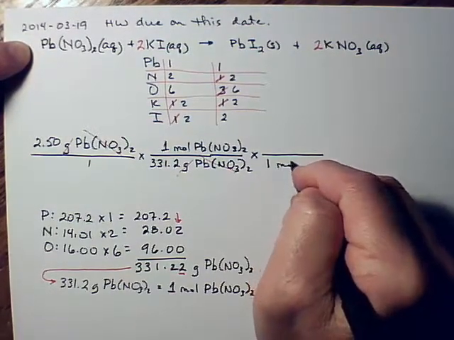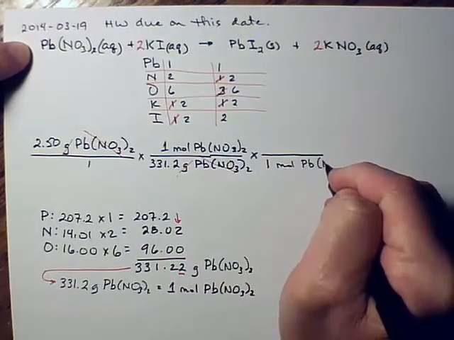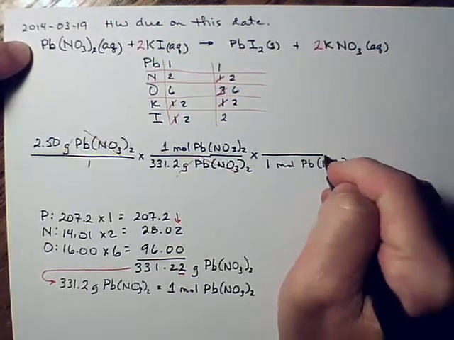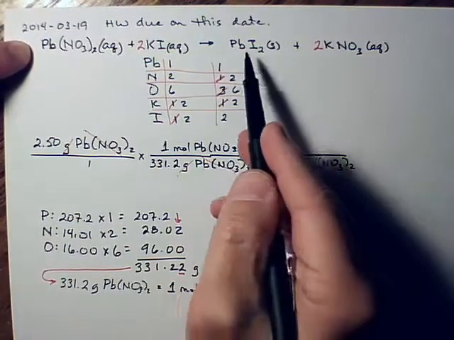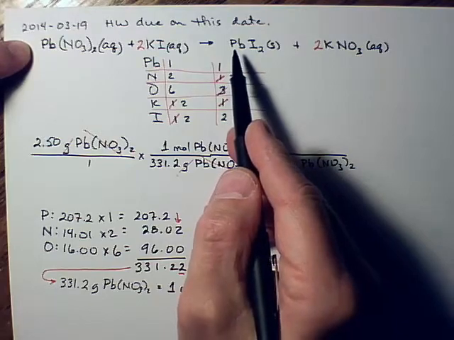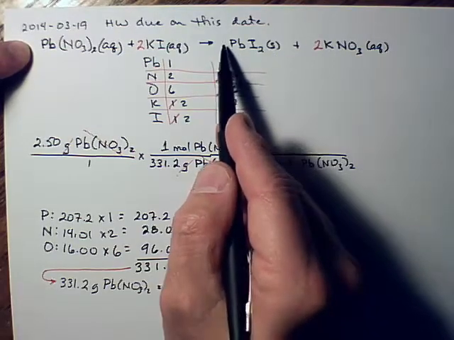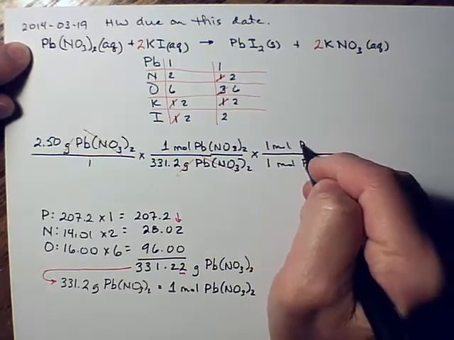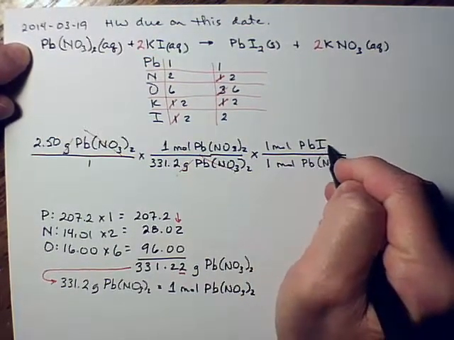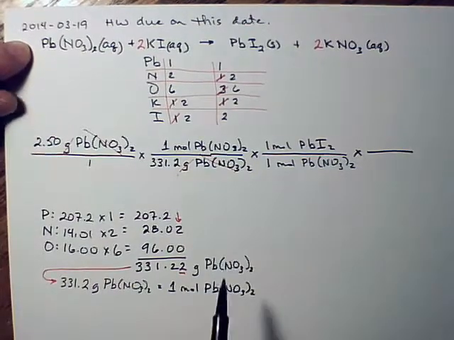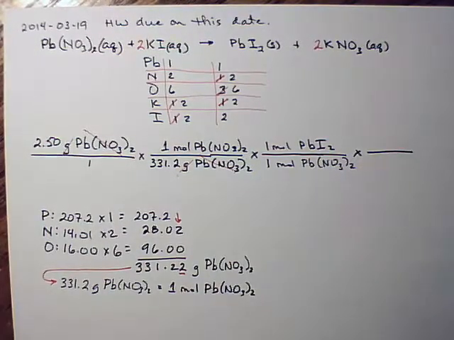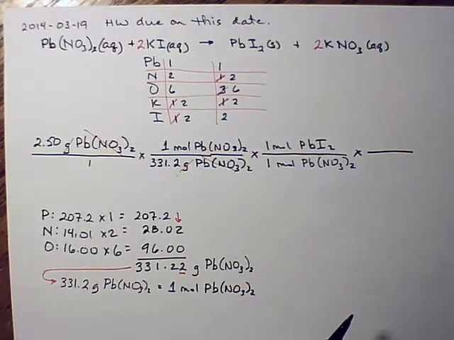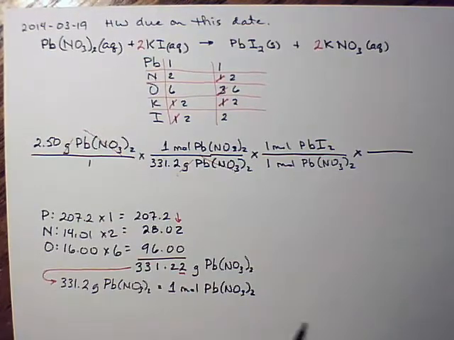One mole Pb(NO3)2, and then we're trying to get to, in the question, lead-2 iodide. That's this. So I have a coefficient of 1 here, 1 mole of lead-2 iodide on the top. Now, to have a measurable amount of lead iodide, because you can't measure moles, it's a counting number, and we can't count all the formula units of lead-2 iodide. It's just impossible. We have to have a measurable amount, and that's what we need mass for.